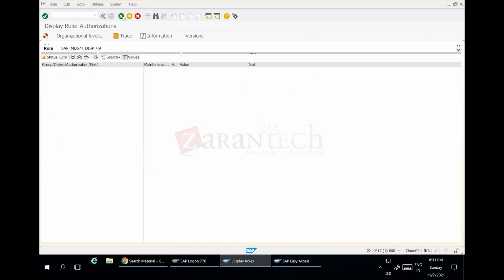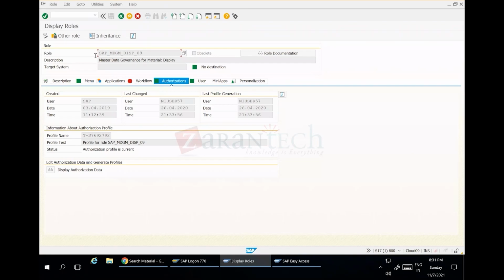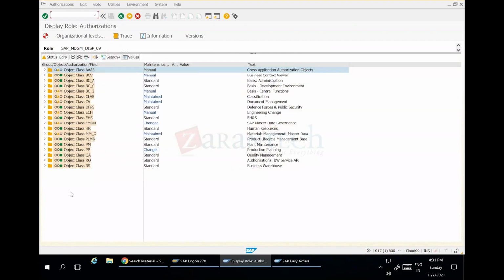What happens is, let's say security refers to this role and creates a Z role by copying it. As soon as they create a Z role, automatically these authorizations come into the picture. These are the pulled object authorization classes. Now they need to complete this.